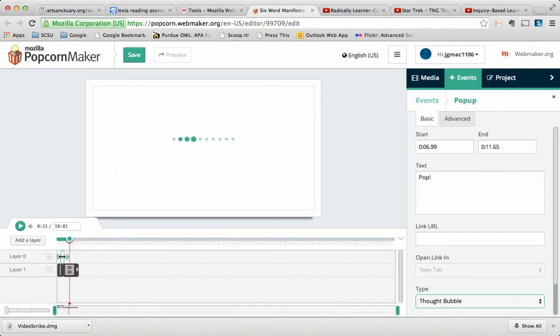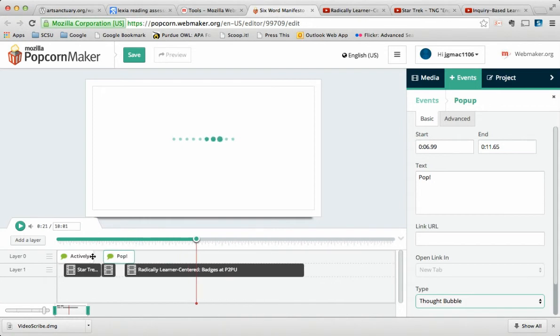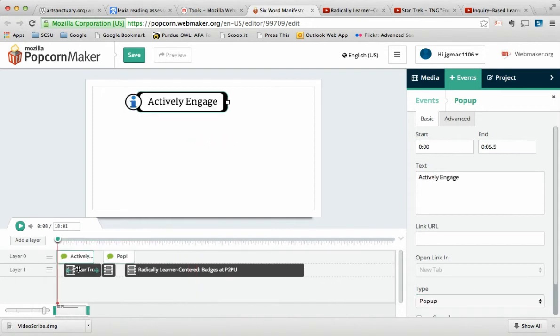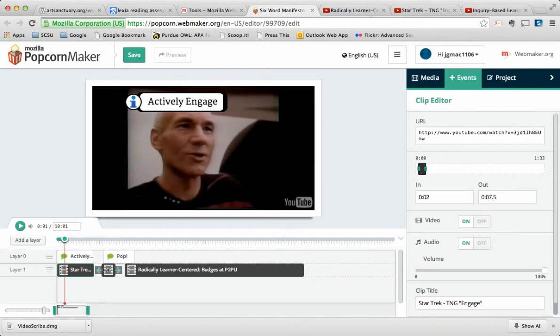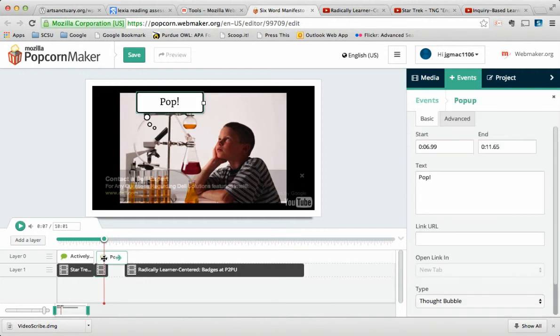So you'll see sometimes, especially when you're working in really small bits and clips, that it can stretch out. But you can move this bar here to make it easier to manage. So now I can move it and be able to see better. When you're using small clips like this one, I like using that magnifying tool, which makes it easier to use the drag and drop features.